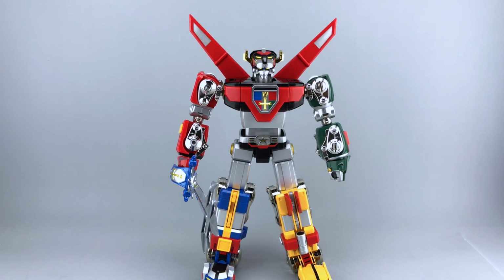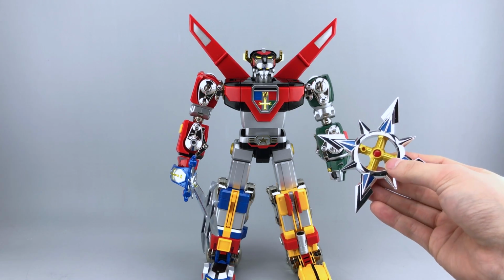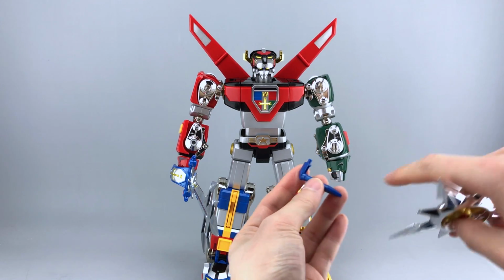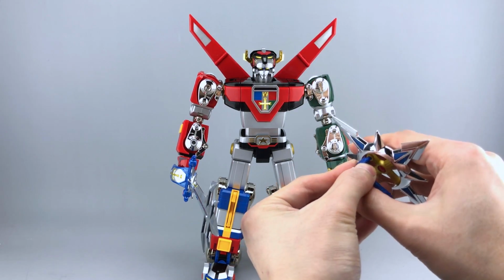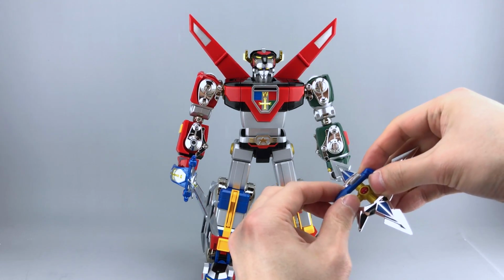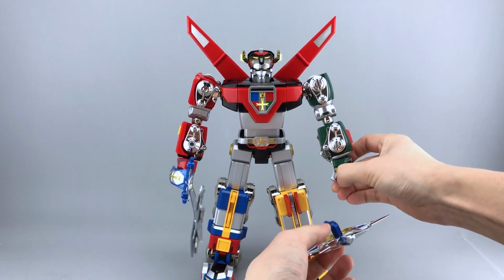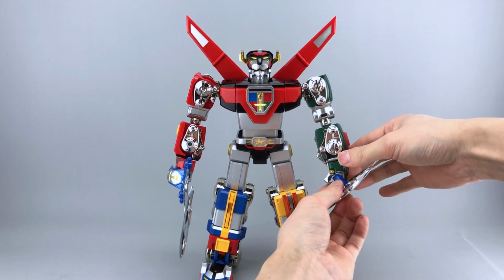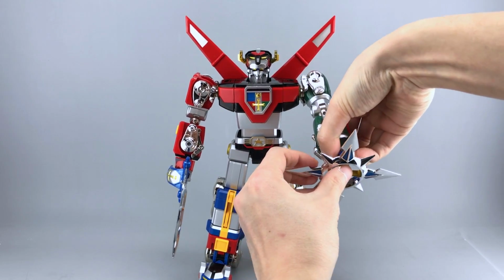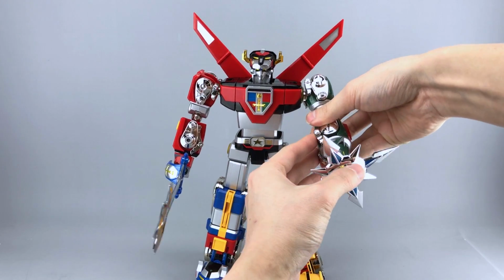All the weapons he has are like this, what's it called? This throwing star thing. I don't know what it's called. You can make use of it as a shield with this extra accessory that plugs in here. And then it has a tab system on the handle, and that's pegged in as well. So you can rotate it for this hand if you'd like, or the other hand if you think Voltron's a lefty. So you can come around like this, or to the front, however you'd like.